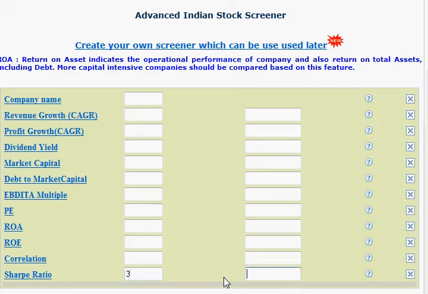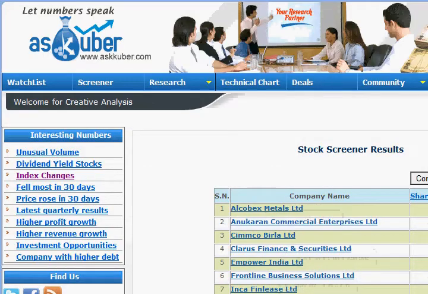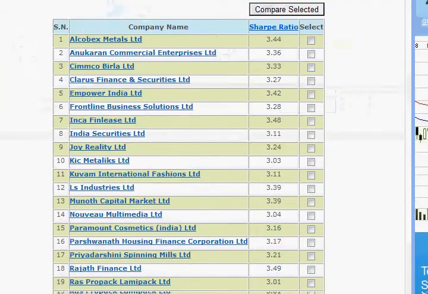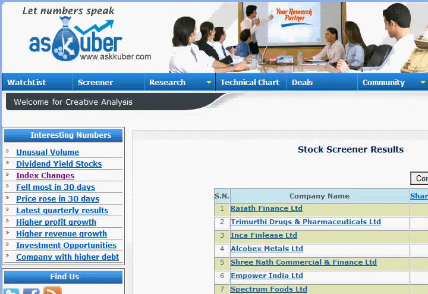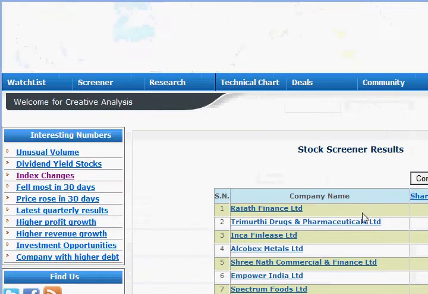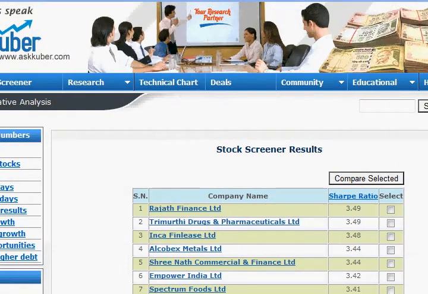Let's say any company which has a Sharpe ratio of more than 3 to 3.5. So we got the list of companies, 26 companies. Now let us sort them on the number.